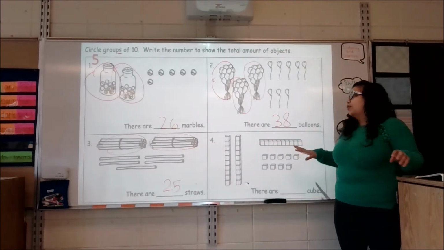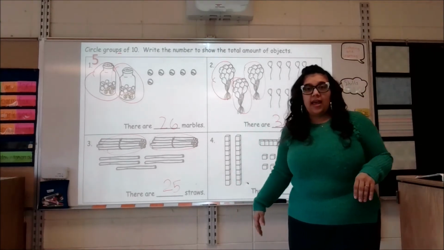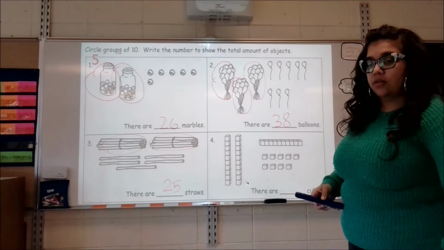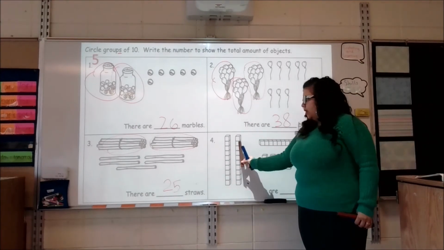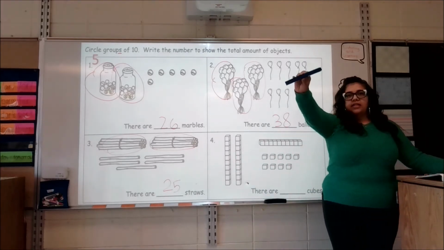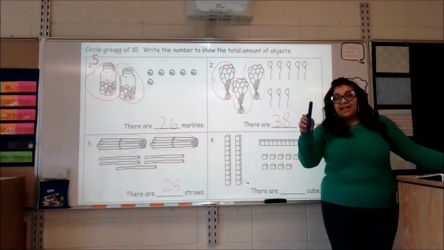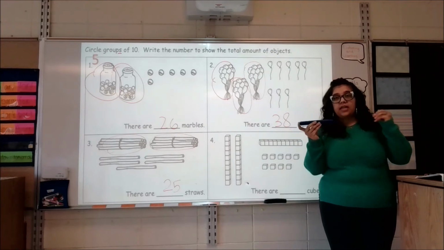Excellent. Now for question 4, we're removing the objects and we're viewing it as groups of 10. So here we see 1 10, we see 2 10. Now, if I turn this on its side, is this still a group of 10? It is. I didn't add or subtract any. This is still a group of 10. I didn't put any more, didn't take any away.